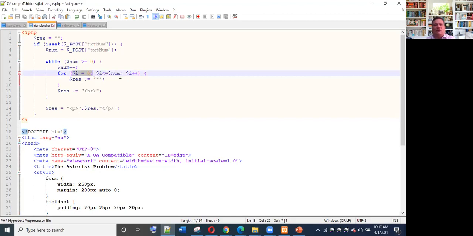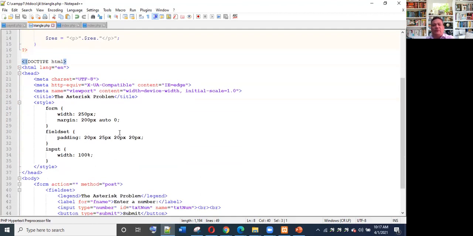I is greater than or equal to num. So it depends upon our input value. So if we inputted 278, automatically replace 78 with this one. Then we use increment, I increment. Then it will display the dollar res, our variable.